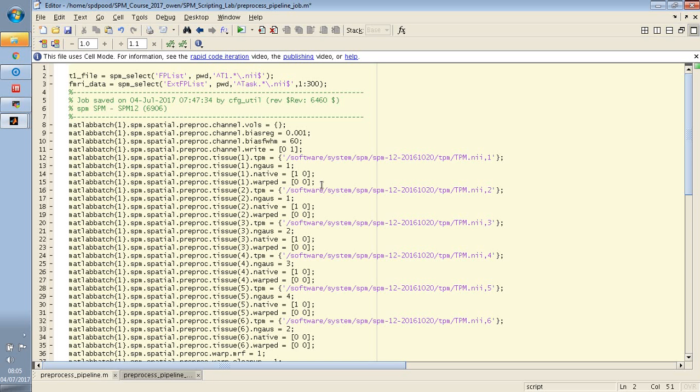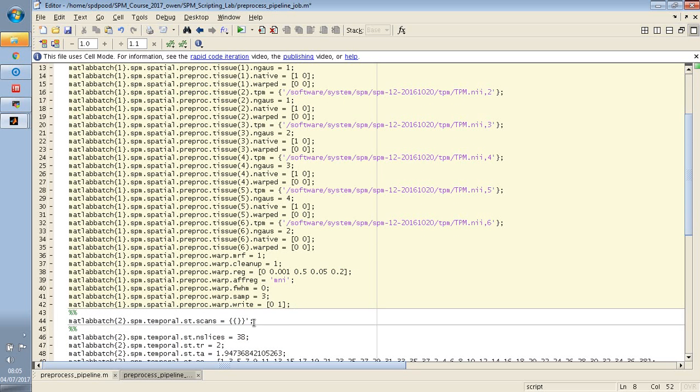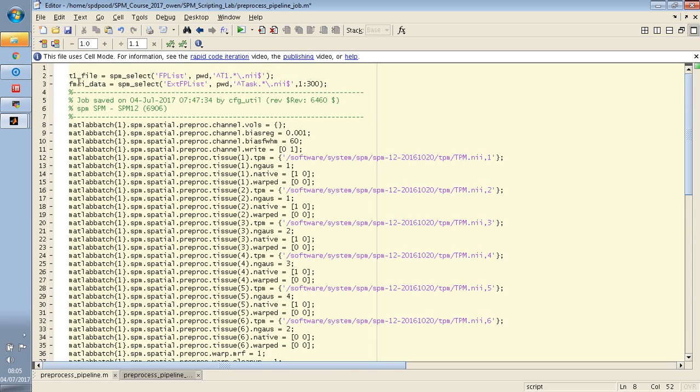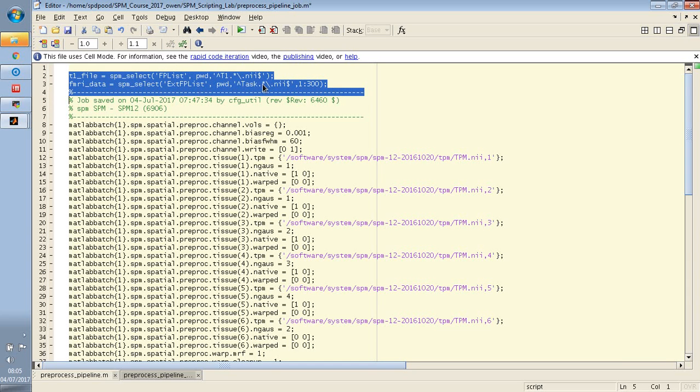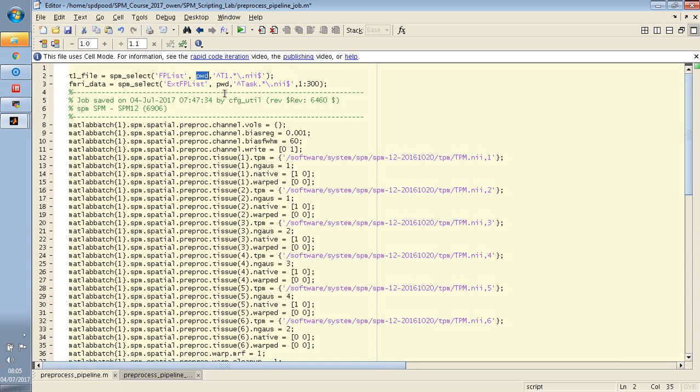So we now have our batch script where we've taken out the T1 that was inputted manually and the fMRI files. But we've got these functions here, these commands, that search for those files in the location you're currently sitting in. So hopefully that's fairly clear so far. The next thing we need to do is plug the files in. And that's where this curly brackets thing becomes important.